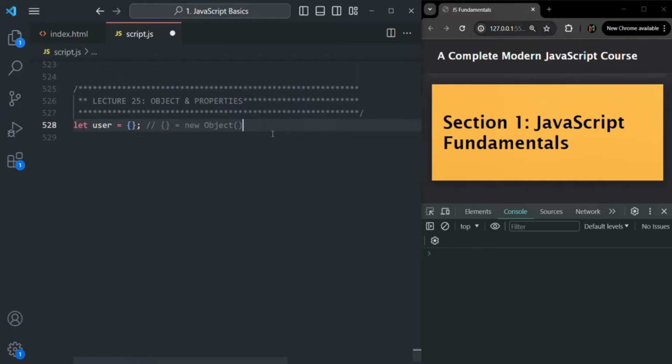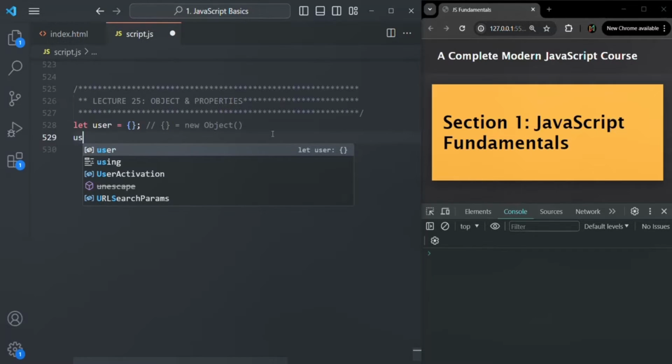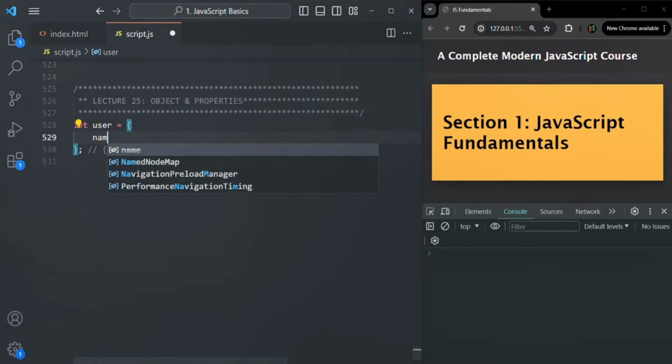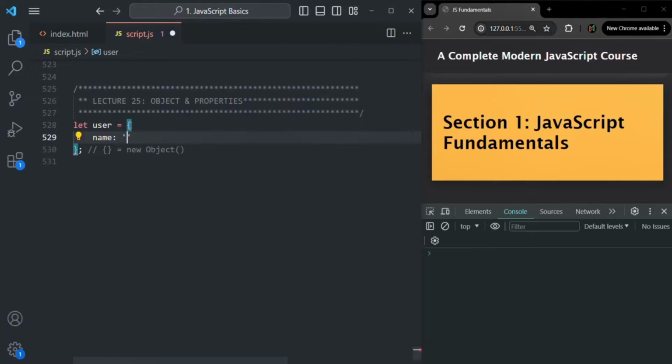You can also go ahead and create properties on this object, just like how we did for the user object which we created using the new Object syntax. So I can say user.name = something and user.age = something. Or what we can also do is inside these curly braces, we can specify key value pairs. So I can say name colon and then the value for that name. So for example, John. Okay, so this is our user object. In that user object, we have created a property name. So the name of the property is name and its value is John. And we are separating the property name and value using this colon.